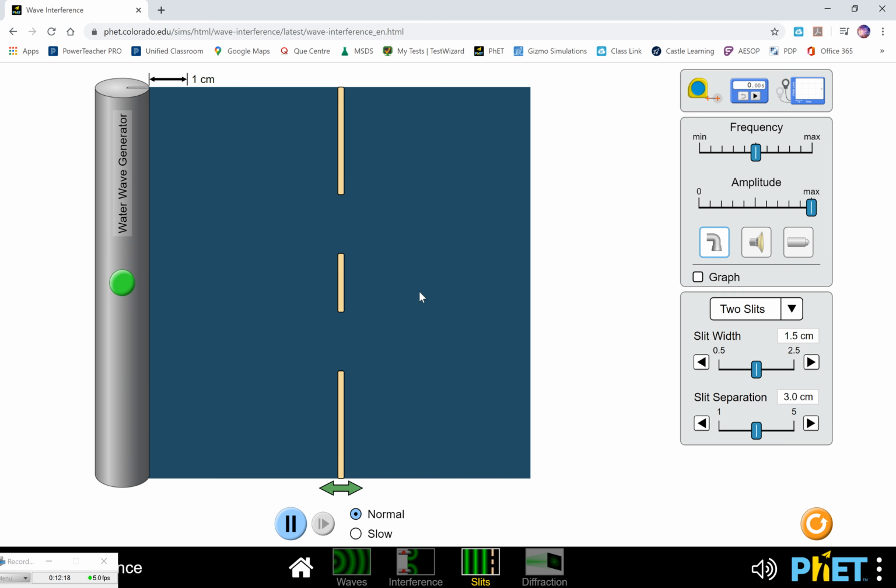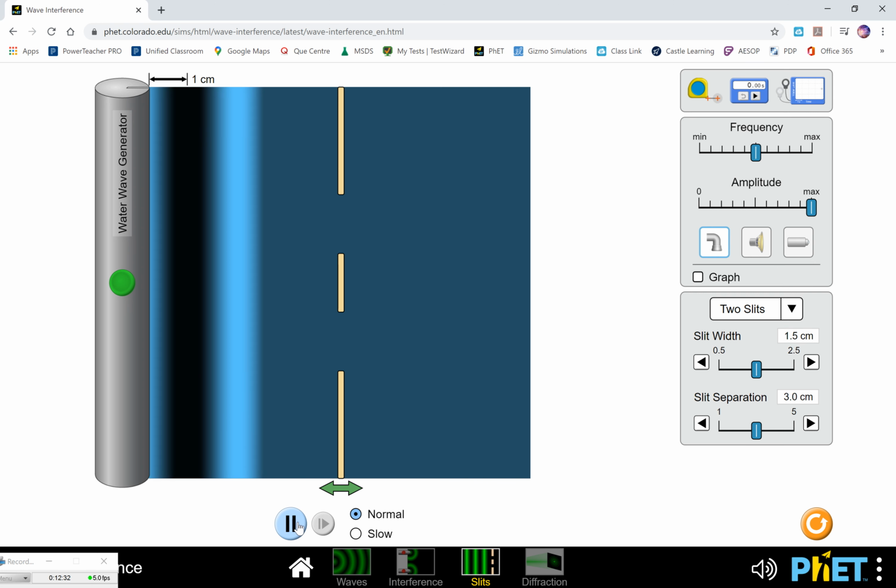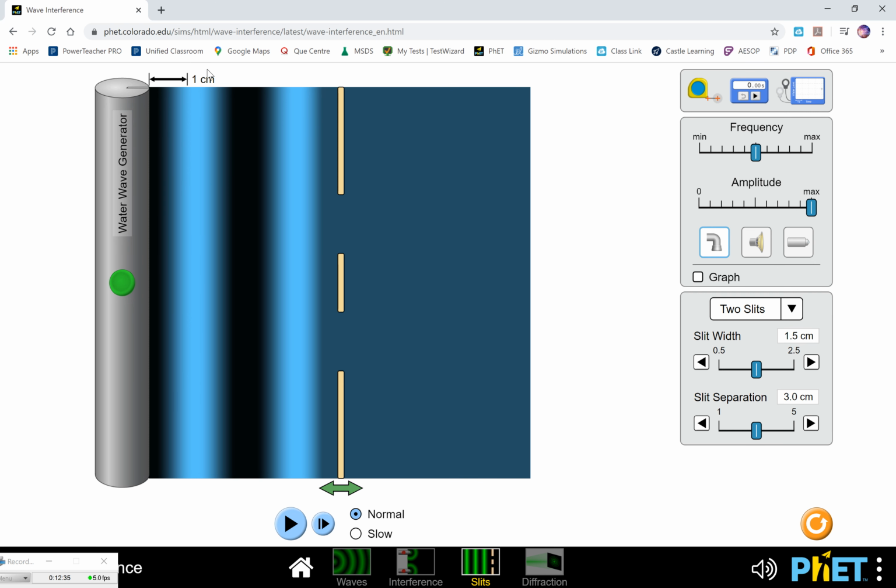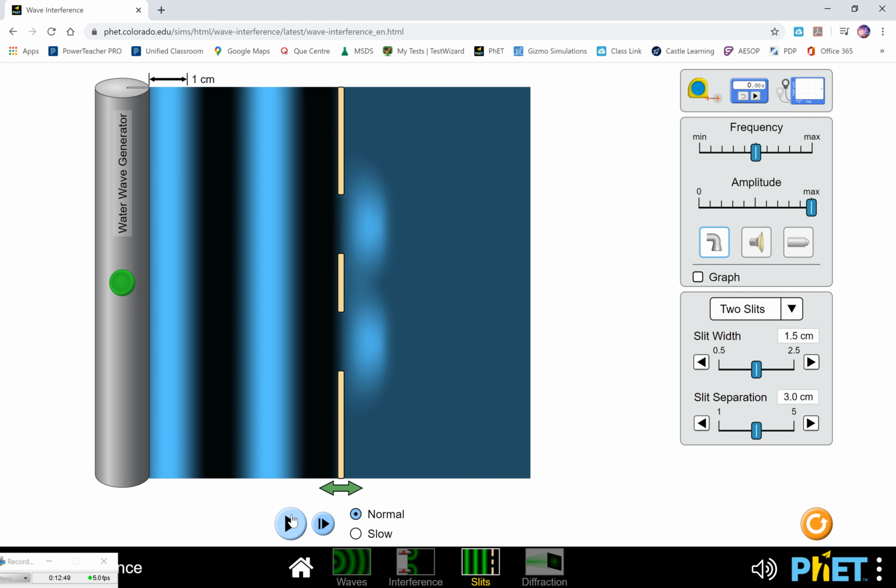Now, interference, we'll do it with the two slits here. If we generate waves from this wave generator, I guess I can pause that. These two waves, separated by a wavelength here, it looks like about 1 centimeter, are going to meet this barrier, and we're going to talk about diffraction in a second. But these waves are going to come through these slits here. We see two new wave fronts that are coming through.